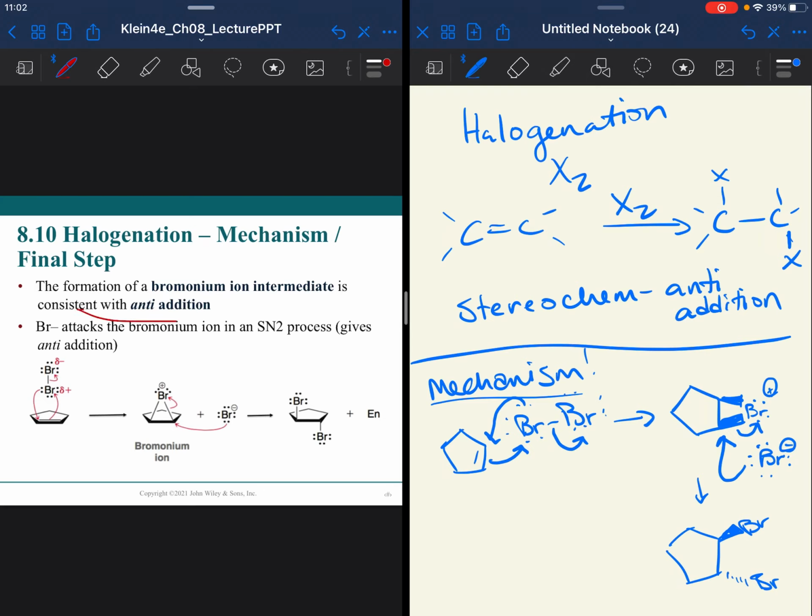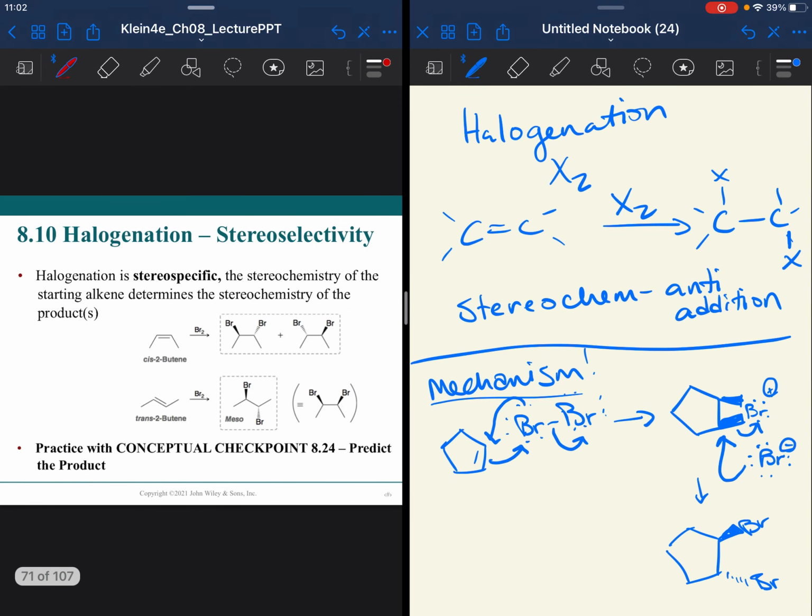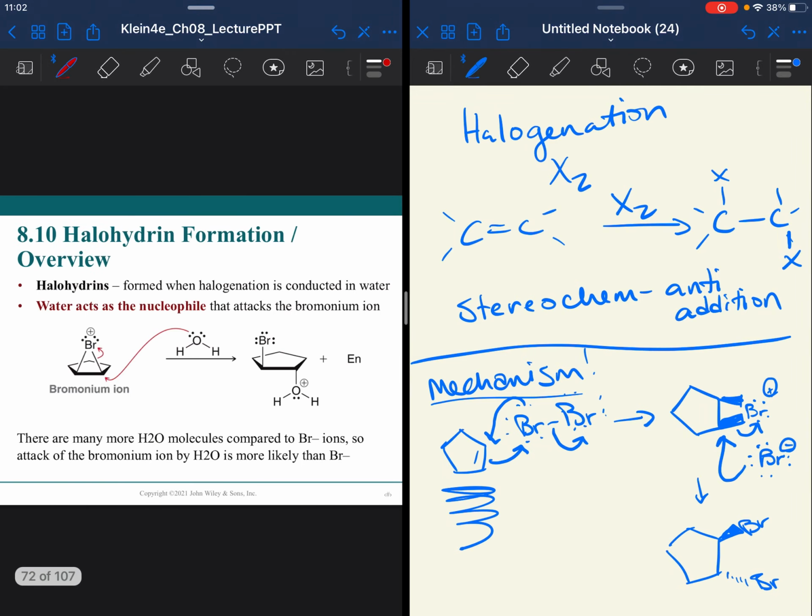We want to make sure, just to reiterate, we have anti-addition. We have this SN2 process in that last step, right? It is a nucleophilic attack and loss of a leaving group happening in one concerted step, just like we saw in chapter 7 when we talked about SN2 mechanisms. It is stereospecific. Again, I'm only going to ask you about stereochemistry on rings. So I will not make you figure out when it's an open chain, if you turn it, whether or not it's a meso compound. I won't do this with you guys.